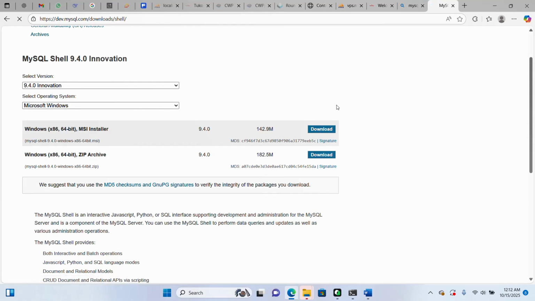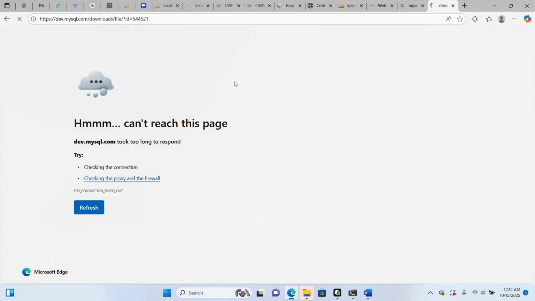And then once the download is ready, you can go ahead and install, like the way you install any other software on your device. Now that I have MySQL Shell already installed on my machine, I will not download it again. Right, I think I have internet breakdown, but that's okay.